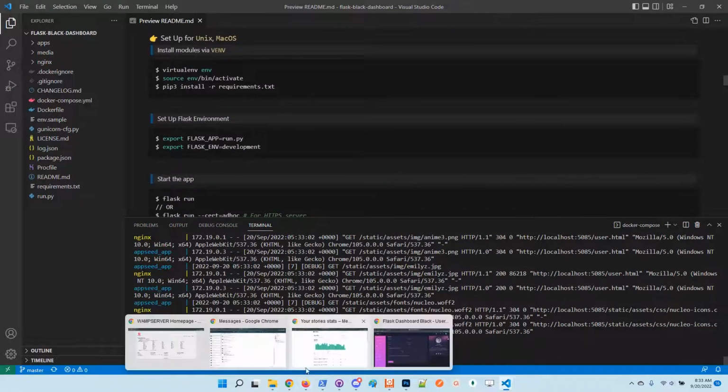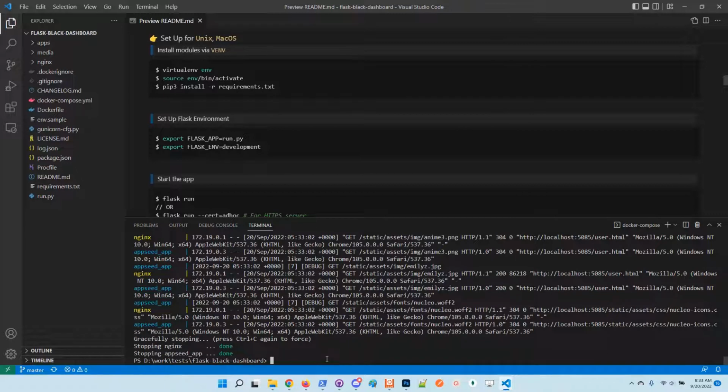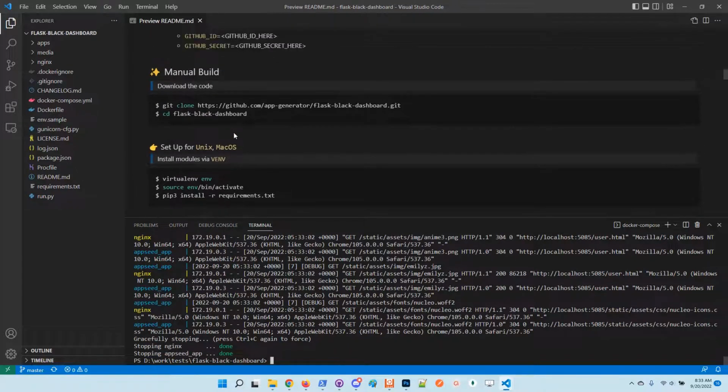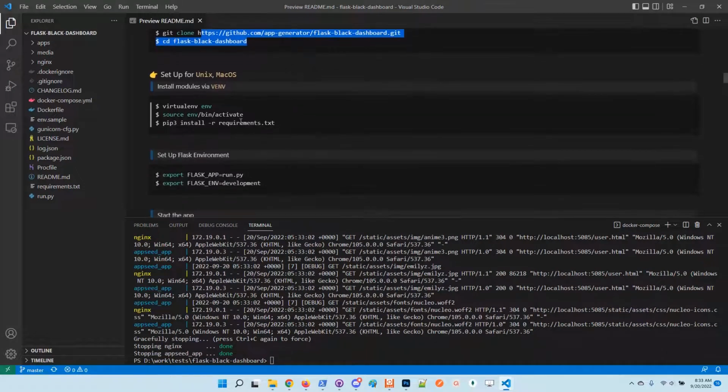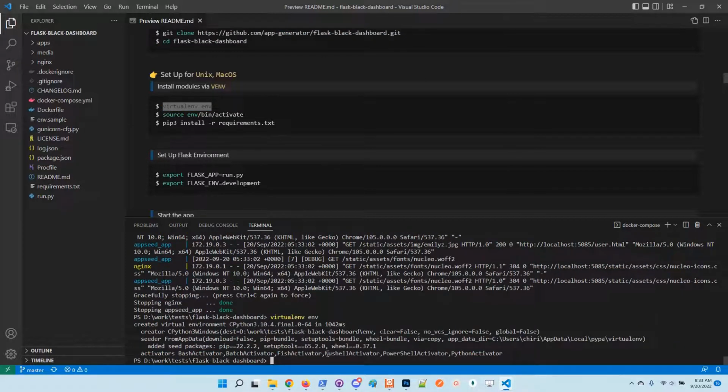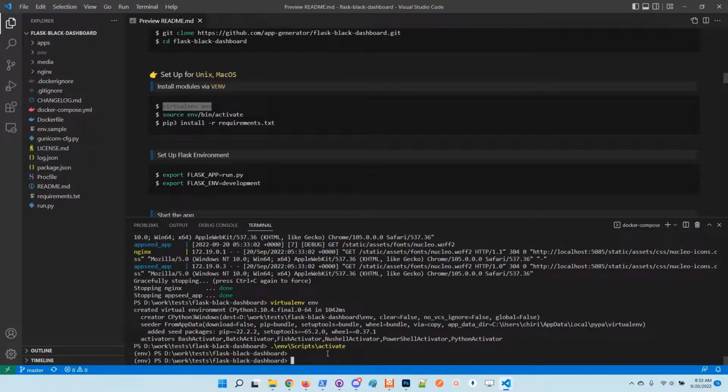Basically, I will follow all these steps. The first one is, of course, to download the code. The second is to create a virtual environment. For newcomers, using virtual environments is recommended because you will execute your application in a sandboxed environment.